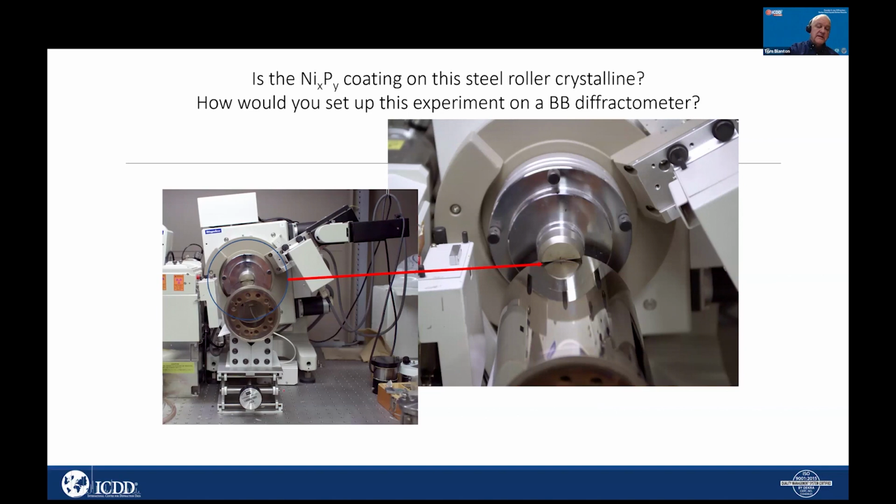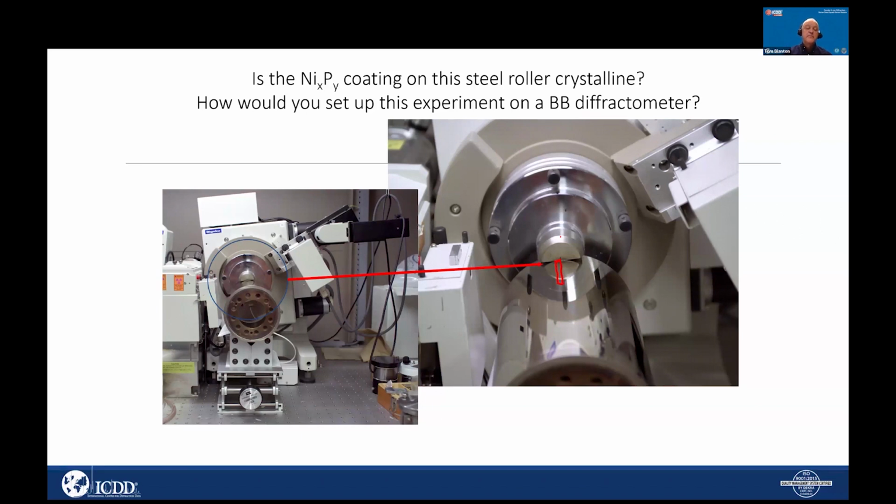We made a little lab jack and jig to push the sample. And in this instrument here, there is a reference flat that a flat sample would typically go against. So in our case here, what we did was we pushed the sample up till part of it was resting against the flat. And then we use a smaller divergence slit. So we're only looking at a small region here on the sample, with the understanding it's not going to be perfect, but allow us to do the particular study, which was, when does it crystallize?